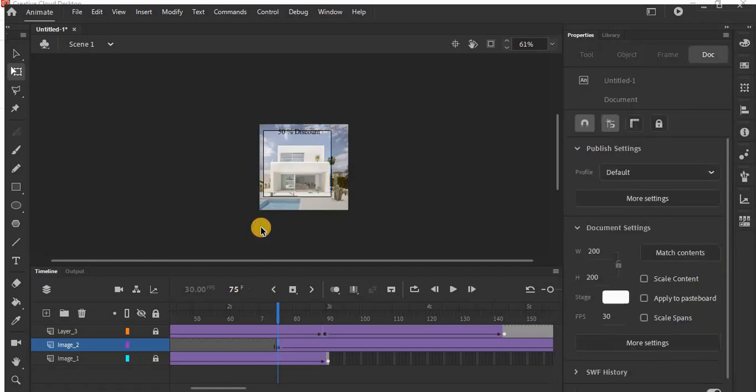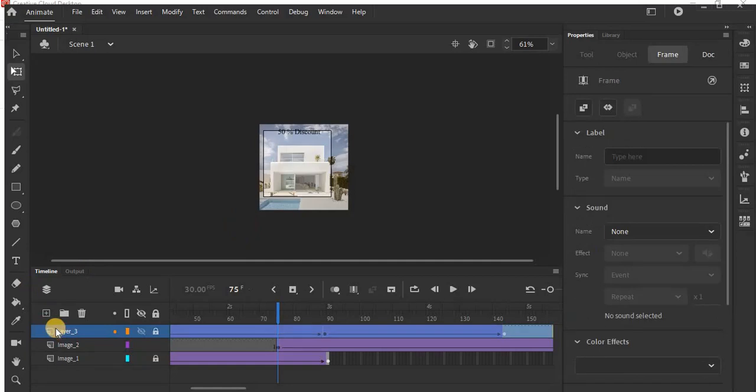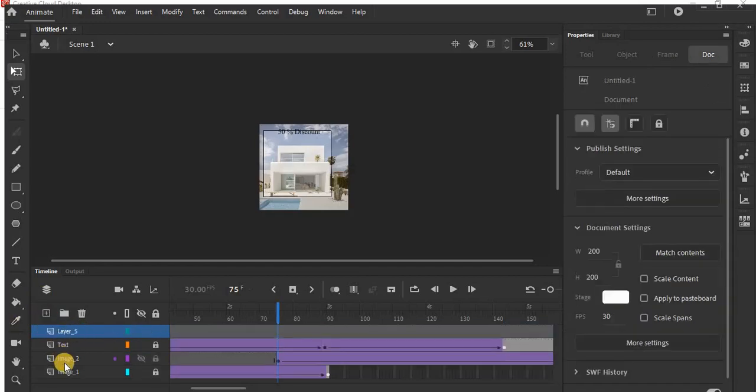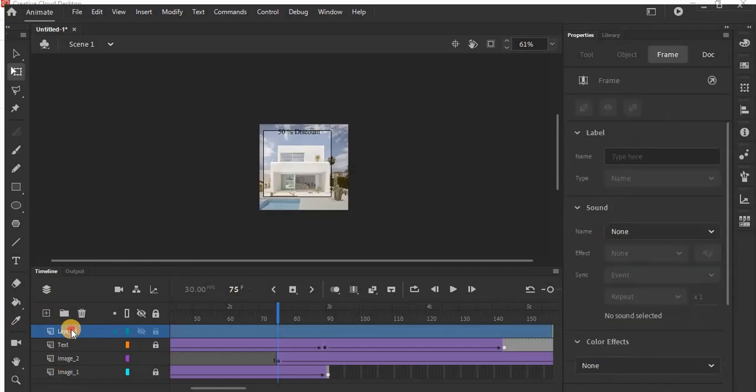Okay, now what I am going to do is I'm going to add an audio. So how to insert an audio, what we are going to do, okay, click on the last layer. So this is the text that we have inserted. Now we are going to add another layer. In this layer, this is the audio.